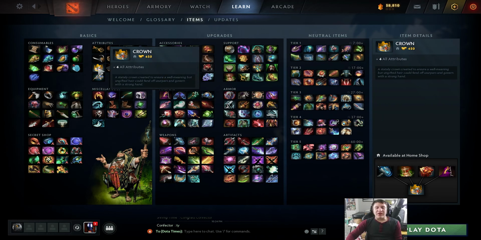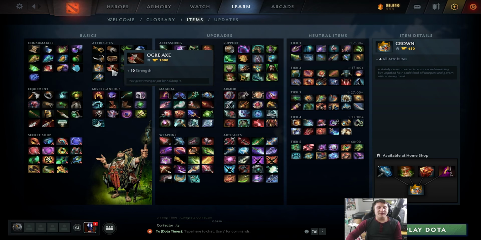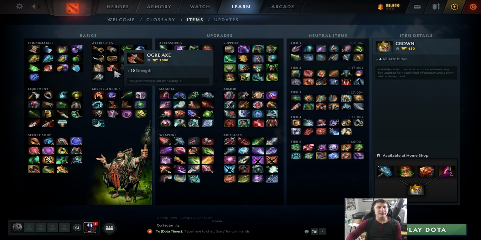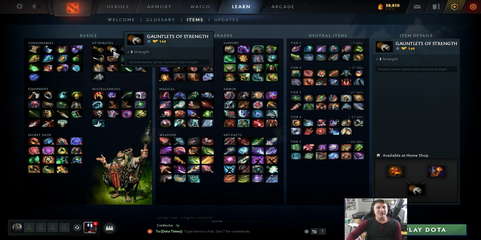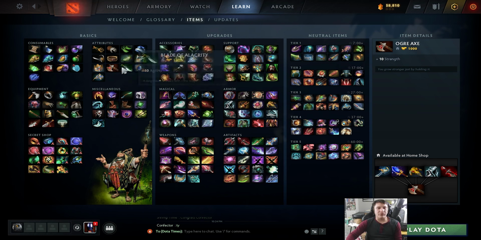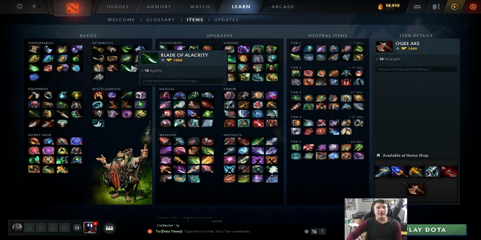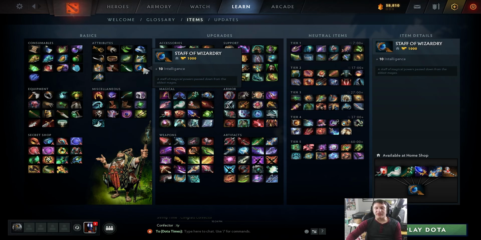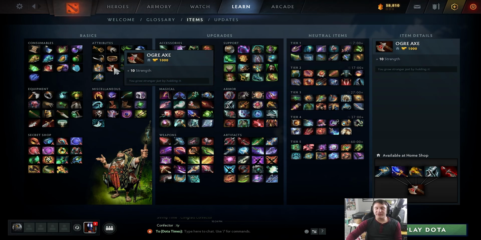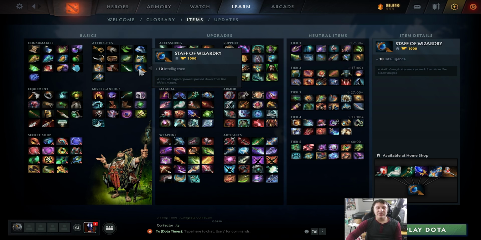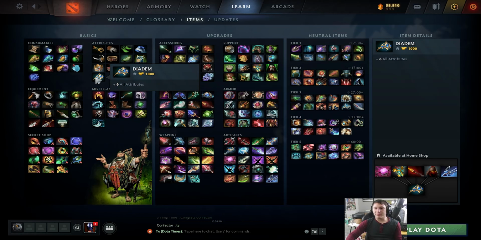Some extra things. Crown can be useful if you need all attributes. Builds into a decent amount of things as well. You can see what those build into. There's a smaller tiered item for each attribute, and then there's a larger one. They're all gonna be the same price, similarly to how all of these are. 1,000 for each of these. They give 10 of each of their attribute, and they build into things that are kind of useful for that type of hero. It's like they did it on purpose.